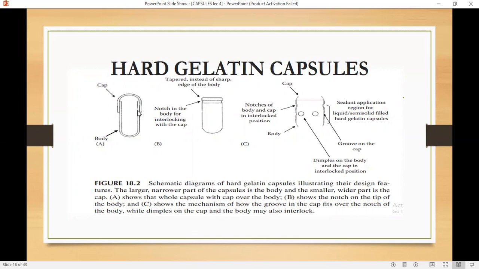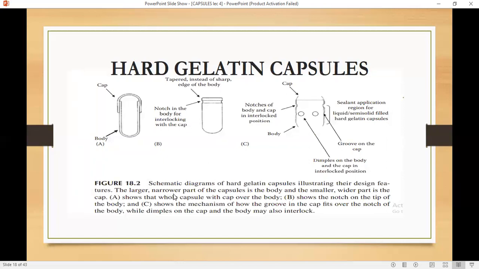Here you can see that it contains a two-part body. This is the body of the capsule and the upper part is the cap. And you can see that the diameter of the body is less than the diameter of the cap so that it can fit. These are schematic diagrams of a hard gelatin capsule illustrating its design features.